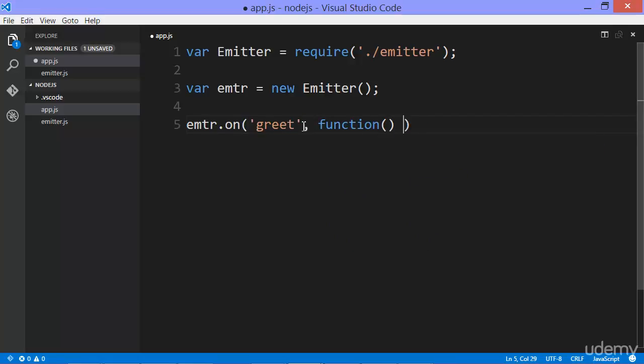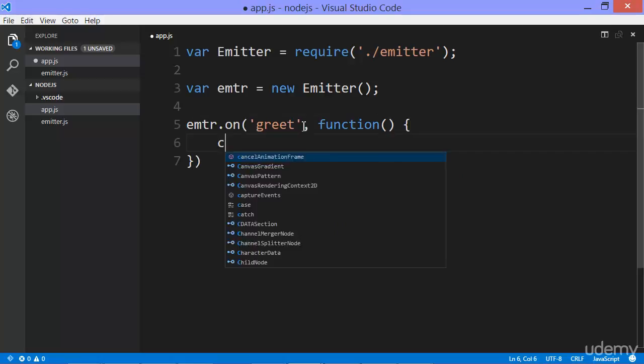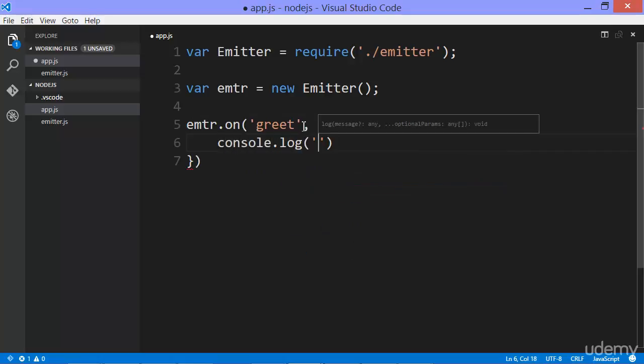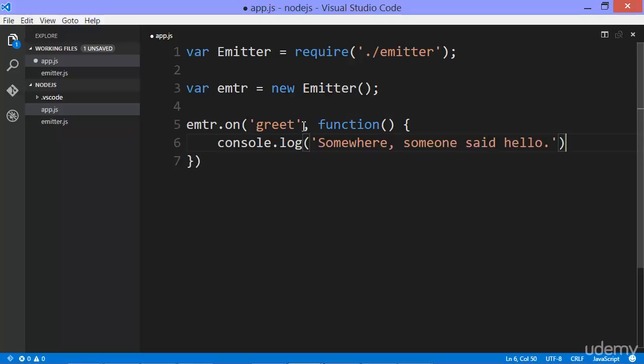Then I'll pass the function, the listener, and I'll just do it on the fly here. I'll say somewhere someone said hello. This will run whenever the greet event is emitted, because I'm adding it to the array.